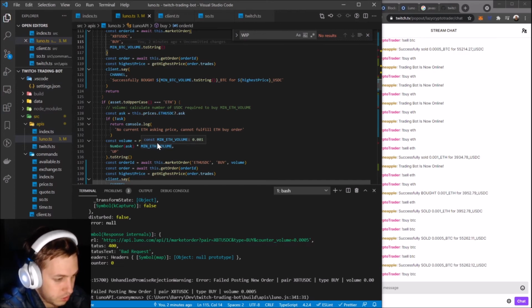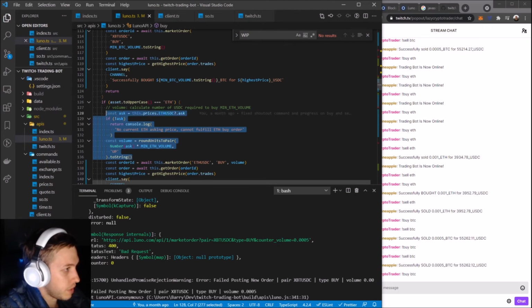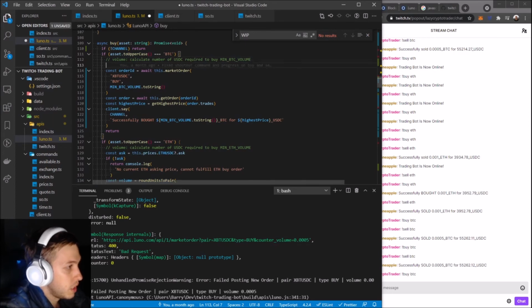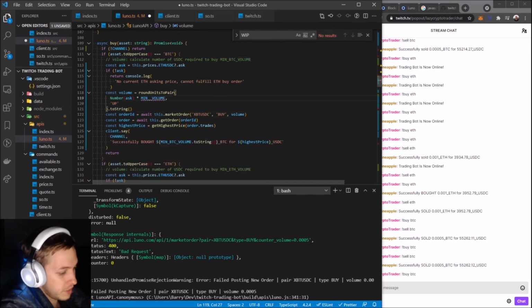Okay, let's do a quick check. If we want to buy Bitcoin using USD and we do a market order, I also have to say the amount of USDC that I want to spend to buy. So theoretically, I need to do this whole thing on the Bitcoin side as well. There we go, that works out the volume. And then I'm going to have to say the volume here, and we're going to say a minimum BTC volume there.